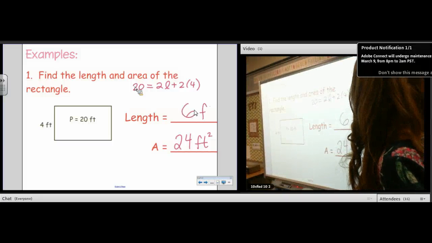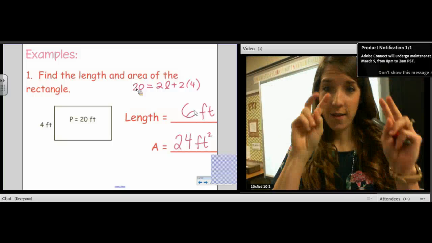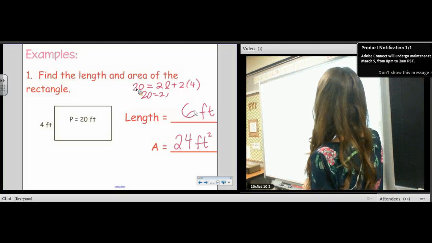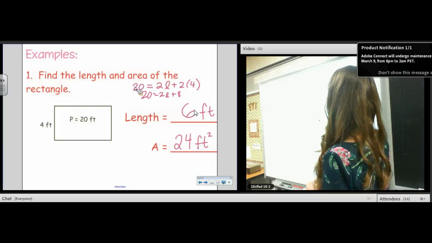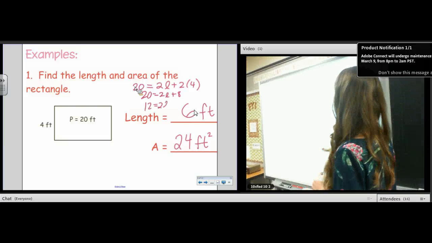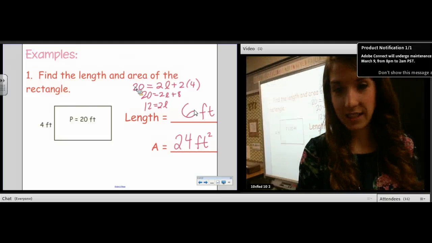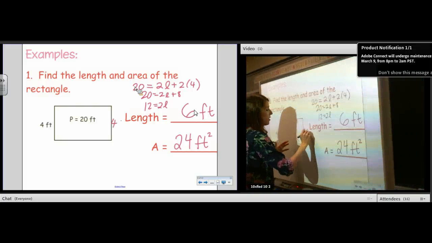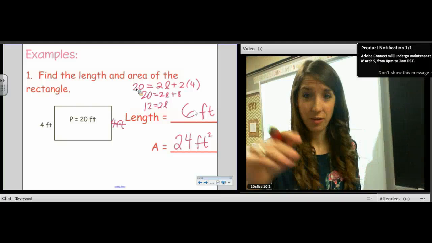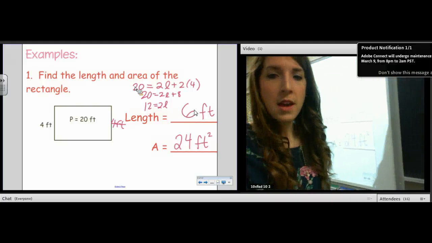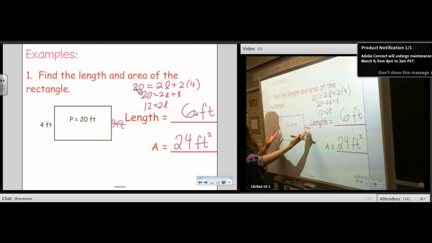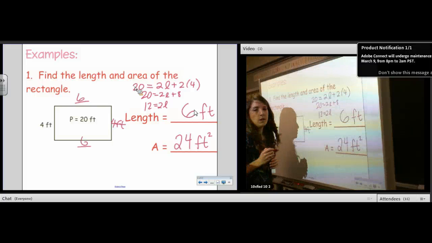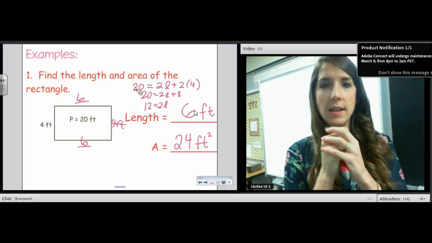Sorry. So you can go about finding the length the formula way, which I wrote on the board. So you would say that 20 equals 2L plus 8. You would subtract 8. 12 equals 2L. And you would divide by 2. And that's how you get 6. Or you can just stare at it and be like, oh, okay, if this is 4, this is 4, because we learned last unit that opposite sides are congruent. Okay, and then I've used up 8. 20 minus 8 is 12, and then I know I have to put it equally here and here, so 12 divided by 2. So it's up to you if you just look at it and reason it out, or if you use the formula.